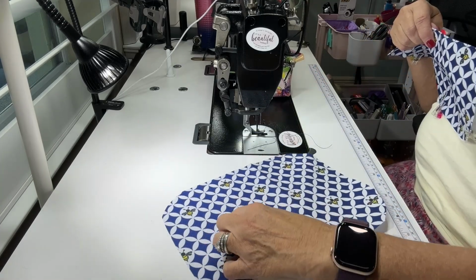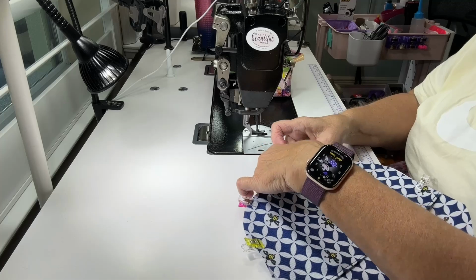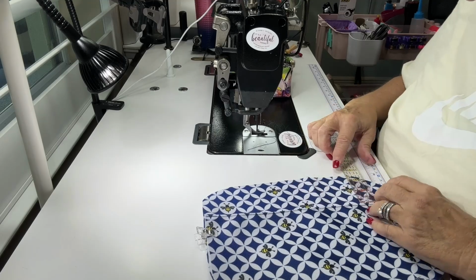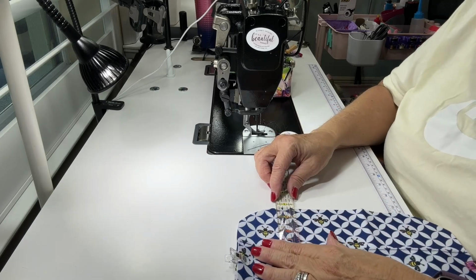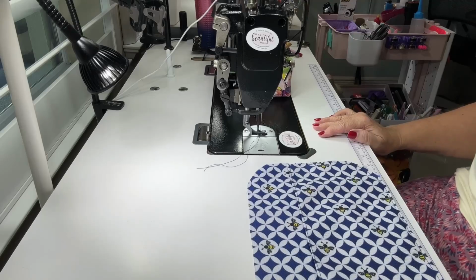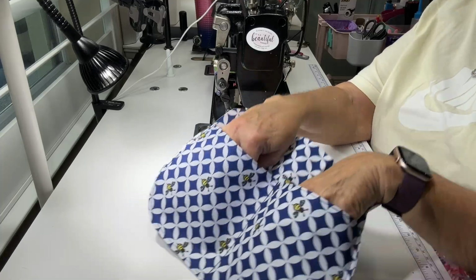So one of our lining pieces here, my little bees are going up and down. And we're just going to add that right there. And I'm going to make sure that it's the same distance from the top on both sides. Yep. Perfect. And then I'm just going to baste it all the way around. So now you have, it's hard to see with the bees, but you have two big pockets there.